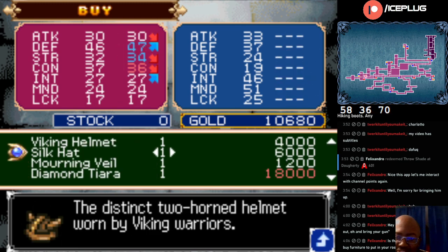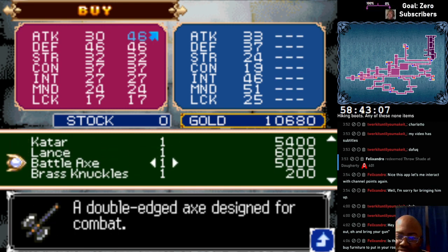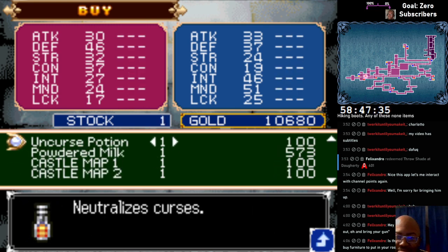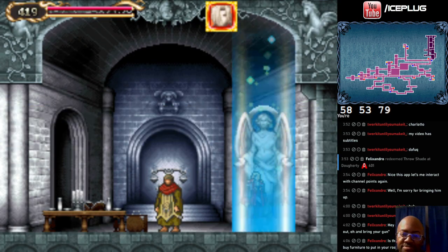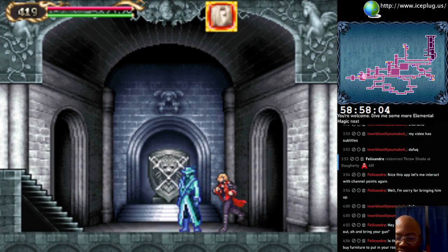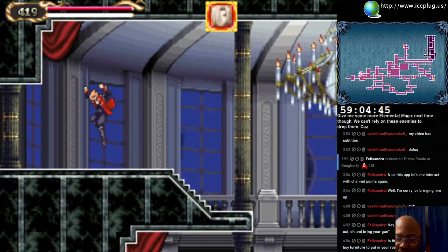These none items. Thank you. You're welcome. Give me some more elemental magic next time, though. We can't rely on these enemies to drop them, because they're all random.